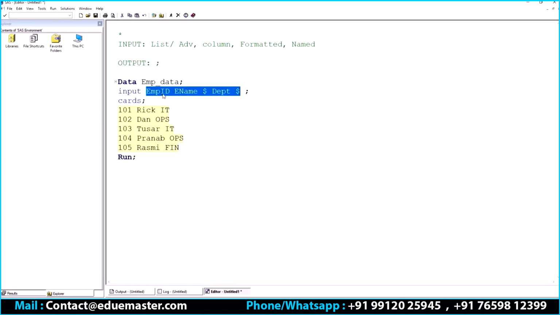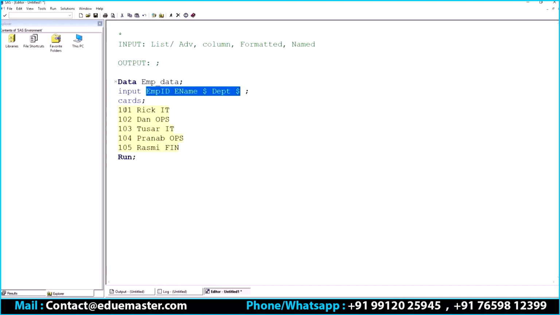So how many data types do we have? Two, right? One is character and the other one is numeric. So how are we differentiating character and numeric data types? By writing a $ sign after the variable name, right? If you just give the variable name, it is of numeric data type, and if you give a $ sign followed by the variable name, it is of character data type. That is how we differentiate.